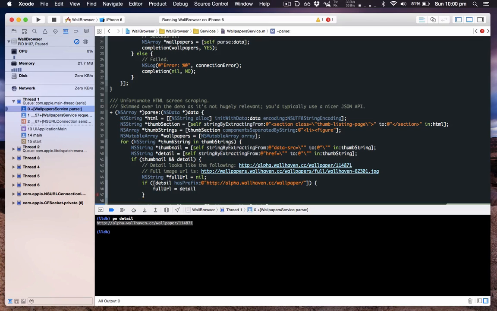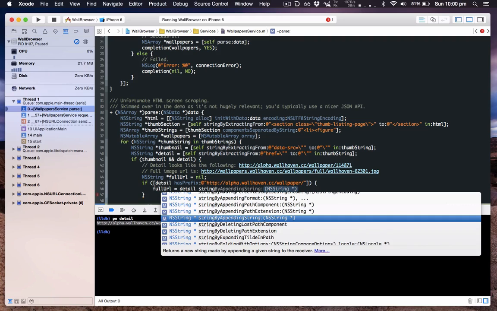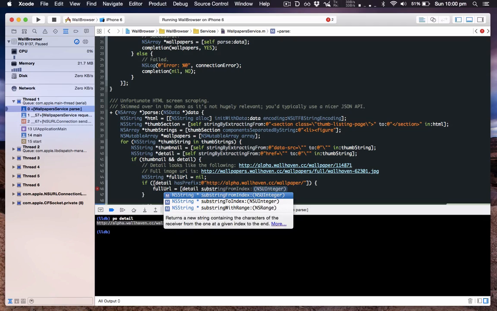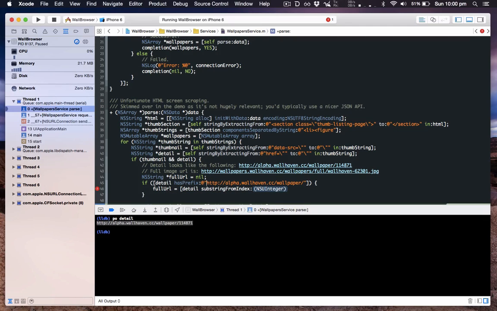It's the detail string from substring from index. We want to skip the first 36 digits. And we want to interpolate that into the following.